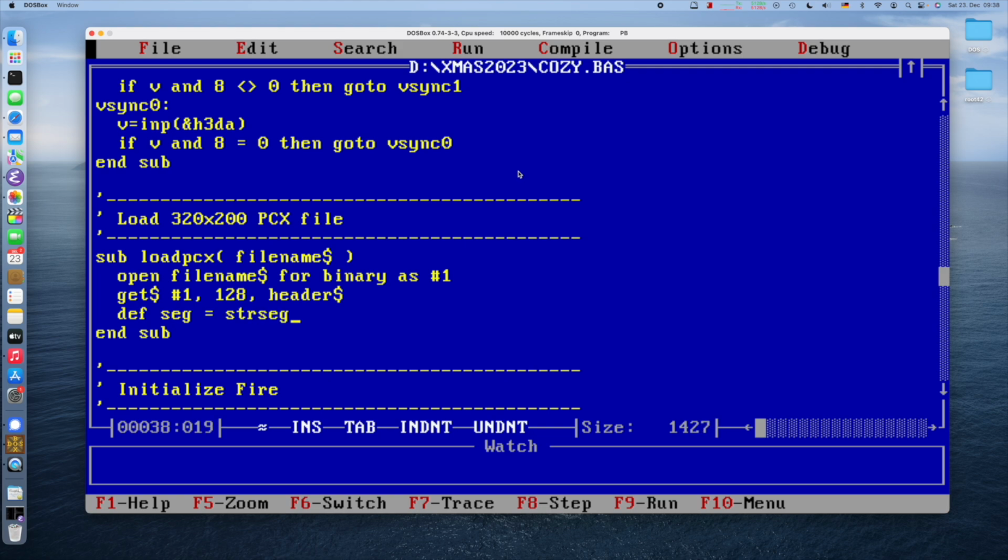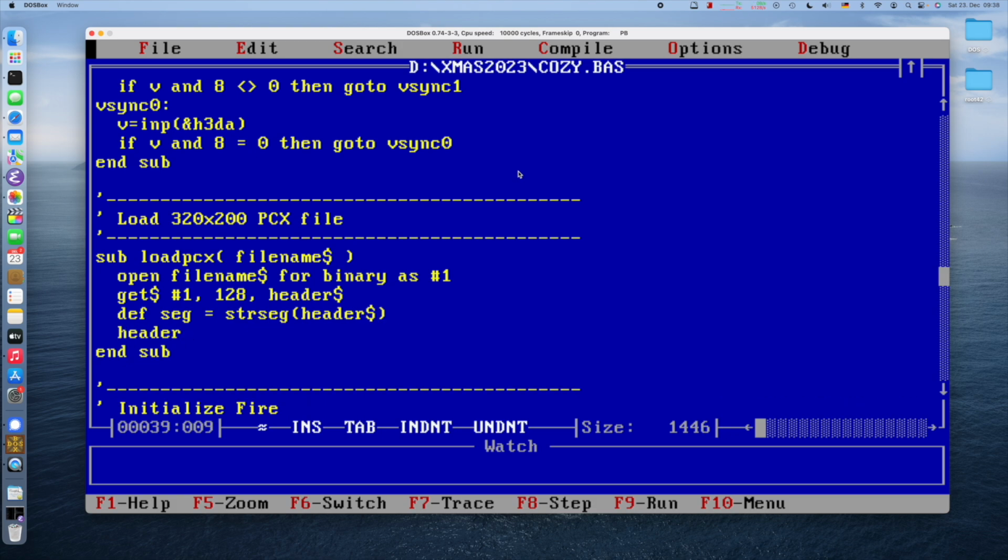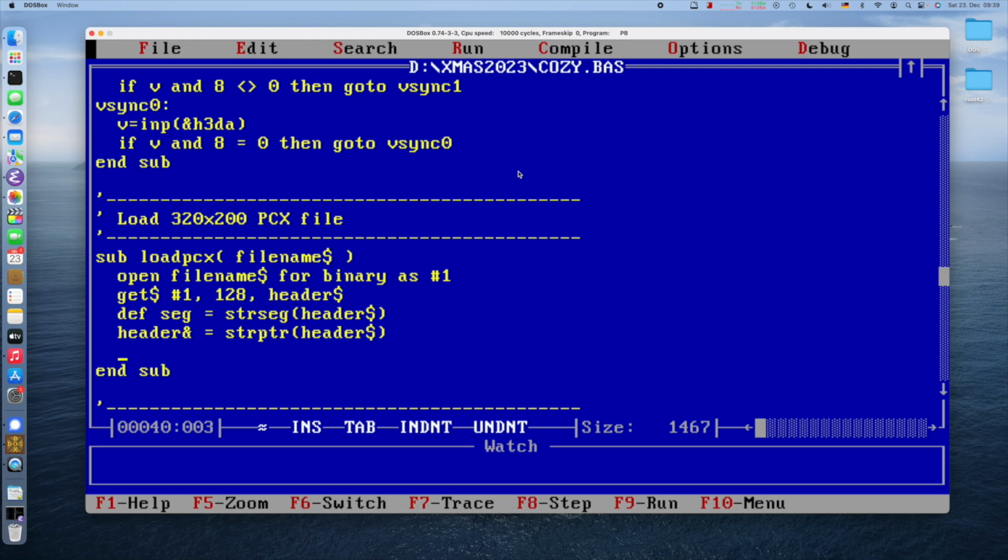So we take the segment to create a pointer of the header string variable, and we define a header pointer variable by using the string pointer function, which gives us a pointer to the string, only the offset, and the default segment will, for doing peeks and pokes, be the segment of this variable. That's how pointers work in BASIC. A bit cumbersome, again. And then we can read out the value by using the peek function on this pointer.